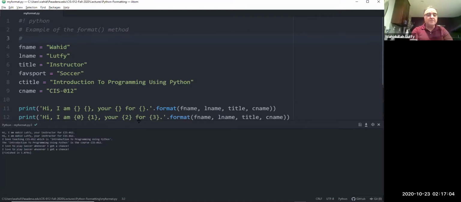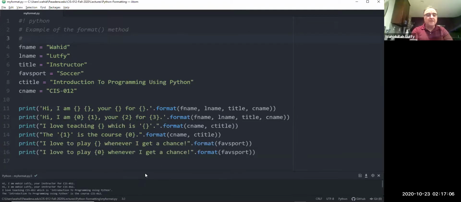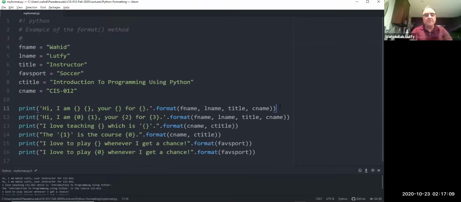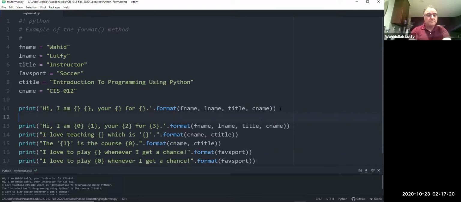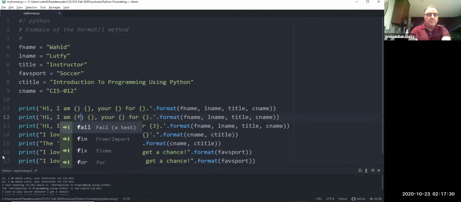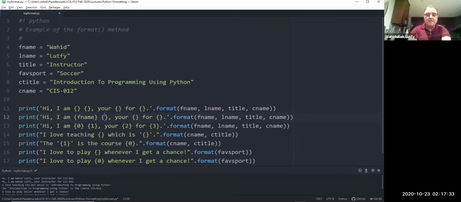So what I want to do is convert one of them to an F string. I will show you how easy it is to convert it to an F string. In this case, I'm going to put the first name here, and then the last name here, and then the title here, and then the course name here.